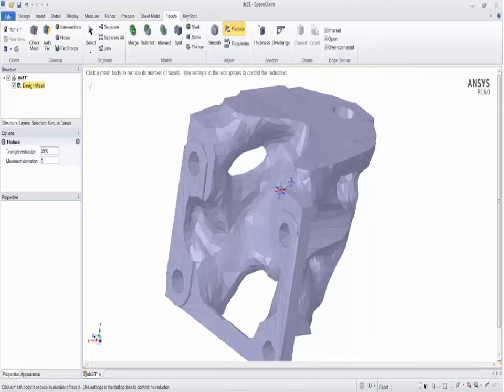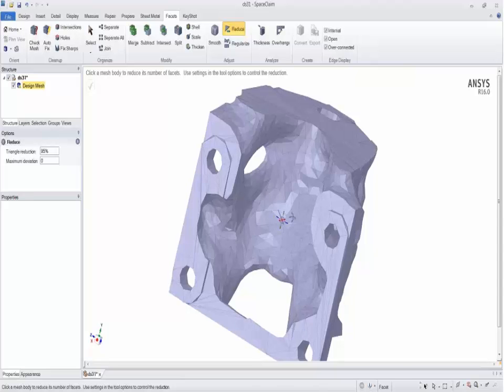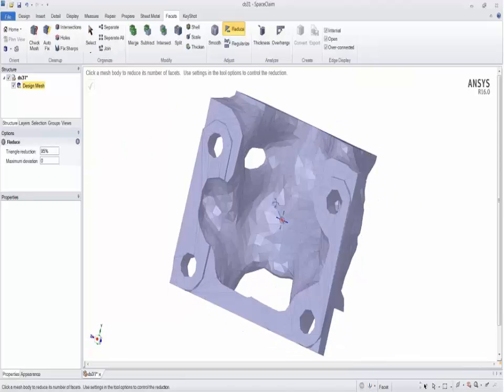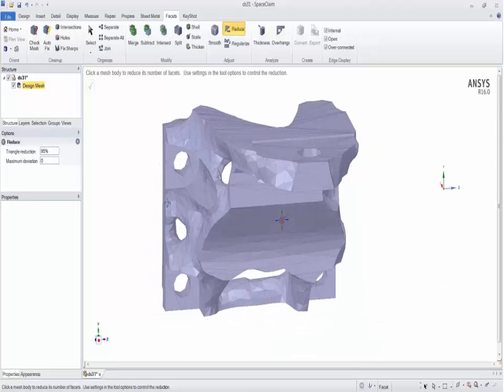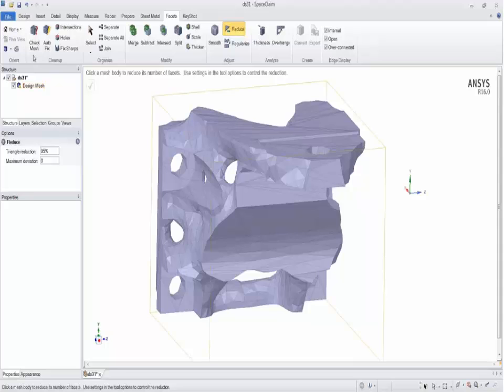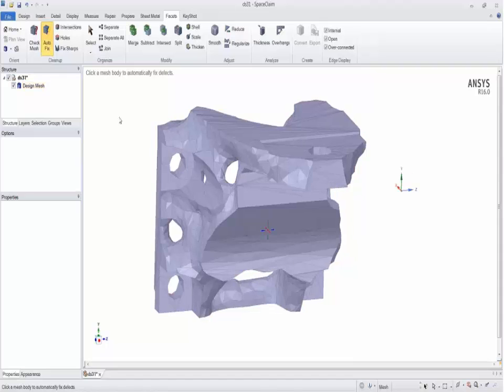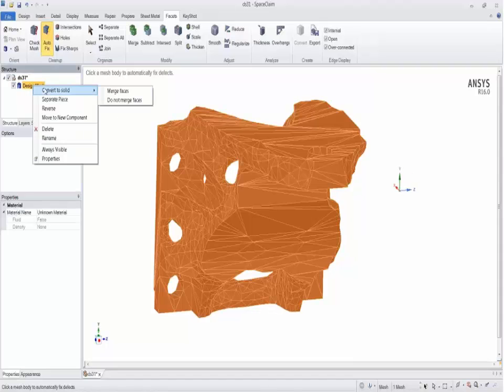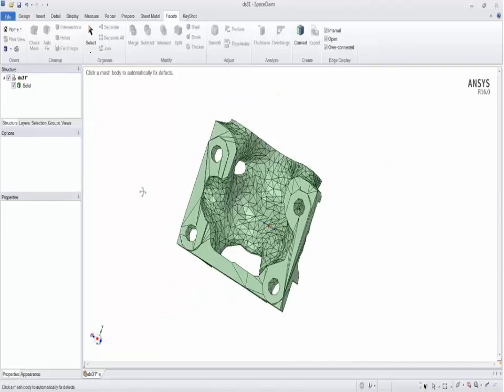For example, the inclination of the surfaces is not very different from the beginning, but you have a very small number of triangles. And after that, for example, here, there's also a yellow indication. You can also fix your mesh again. Nice, one more time. So the last step is to convert this to a solid, merging the faces. So now you have a solid model for your mesh.